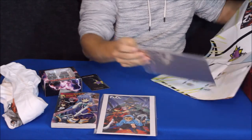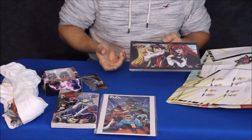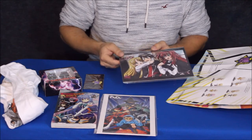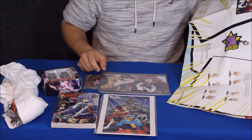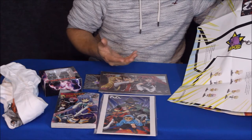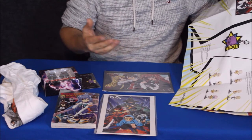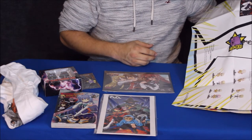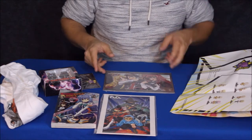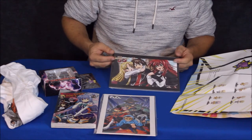We've got another print here, and this one is High School DxD — however you want to say it. As you can see, there are two anime girls and they're both clinging on to the boy there. The teenager Issei gets a second chance at life when Rias, a fallen angel, saves him and makes him her servant. He has to train to survive the violent world of devils and angels while navigating some awkward, funny, and risqué situations. I'm assuming this kind of depicts one of those risqué situations where he's got two girls clinging on to him.